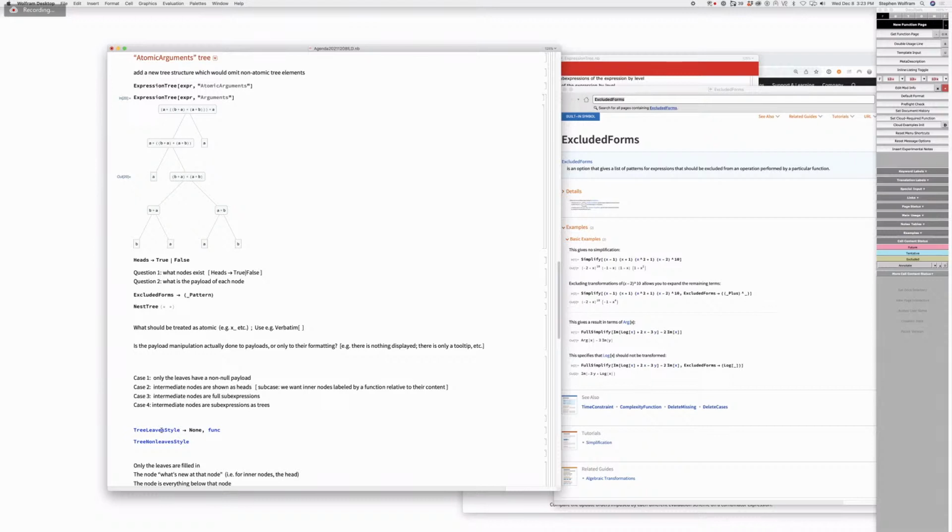TreeLeaves style could be just a style for the TreeLeaves. TreeLeaves style is like a nicer way of inputting TreeElement style for all of the leaves. TreeElement style would be for all elements, and TreeLeaf style.